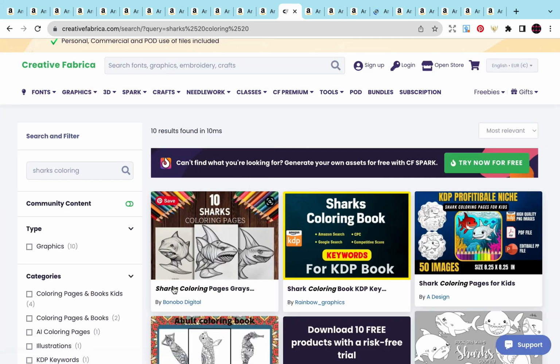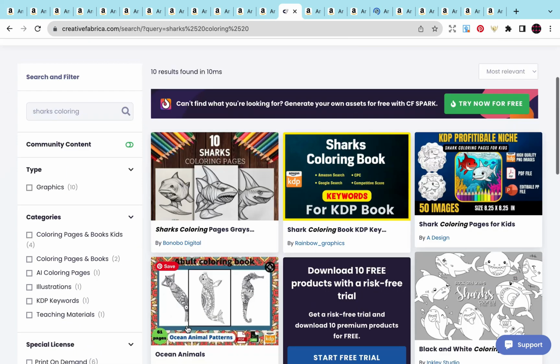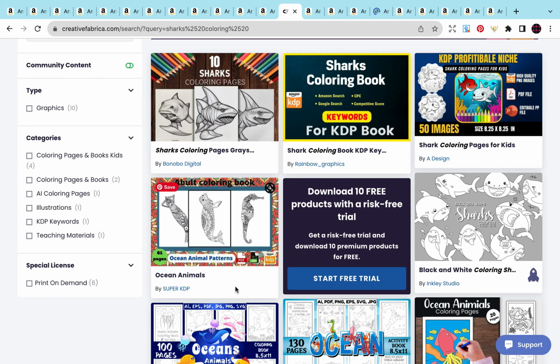Now you don't want to opt for anything like this, too much detail, too much shadow work, because it is not designed for children that are 4 to 8. Also, beware to stay away from any sort of mandala style. You want to keep it simple. Either something like that would be ideal, or something like this, but add in some extra elements as well, because this is too basic for an 8-year-old, for a 7-year-old.